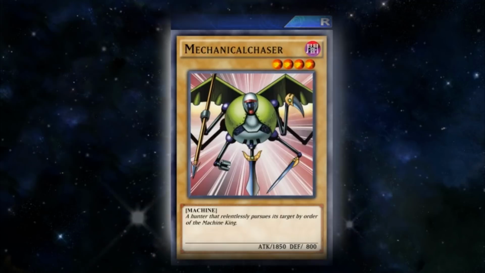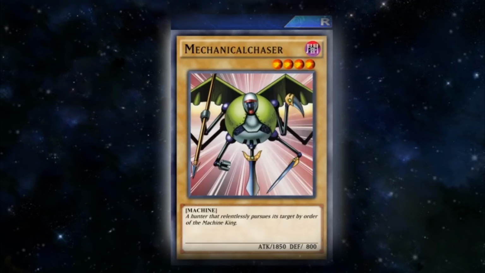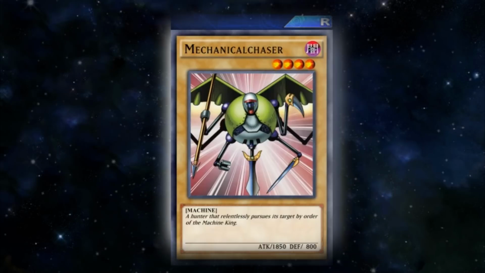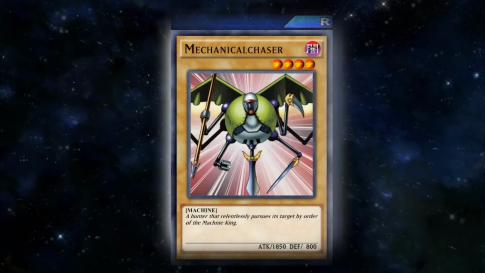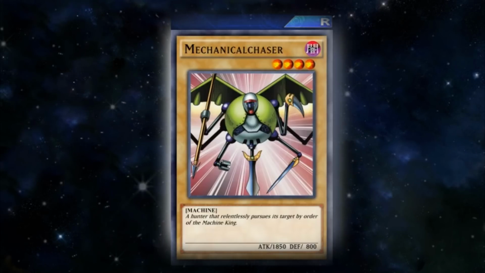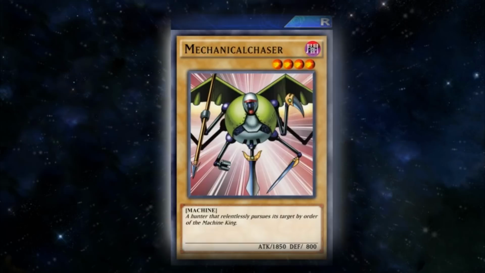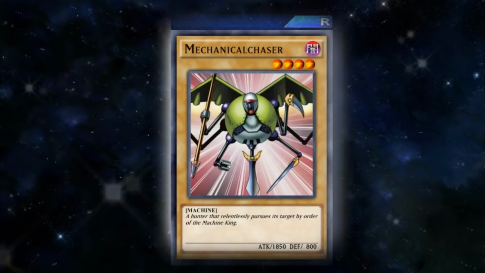Mechanical Chaser. Wow, it is a rare in Duel Links. I remember this card was a tournament pack prize card. It was worth like $200 to $500 at a time. I think maybe even more. But it's a level 4 machine vanilla with 1850 attack, which is great for machines, especially for Duel Links. I think they got Wasteland if you want to use that, but I don't doubt you'd use that. But 1850 attack's just strong, so that's pretty good for a random rare.